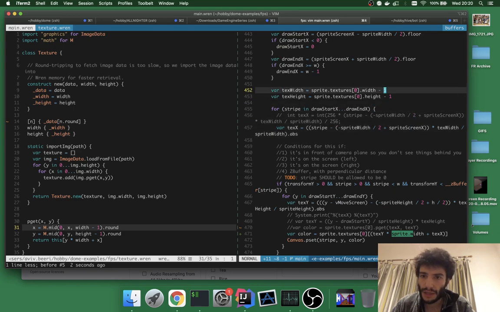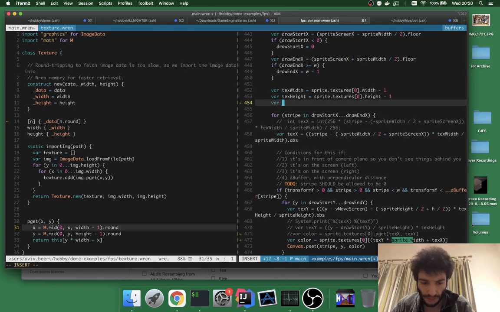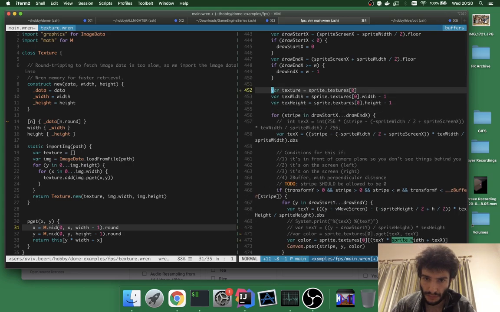So I'm looking up the texture here a lot. So this should be texture, sprite.textures, 0. And then this can just be that.